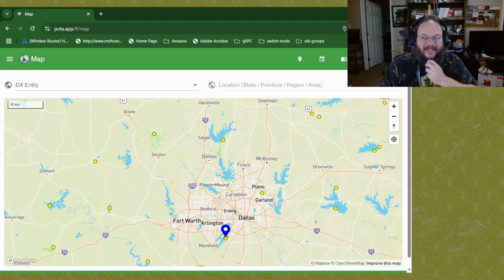We know how we're going to get there, and I'm going to assume that you already know how to pack all your radios and stuff, but just don't forget to bring a bag of adapters. Especially if you go to a park like me that is 40 minutes away and it's not just down the street. Make sure your batteries are charged, make sure you have the adapters, make sure you have everything before you get there, because the last thing you want is a failed activation after you drive down there because you don't have something. So let's get out there.